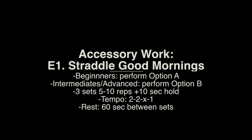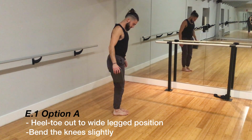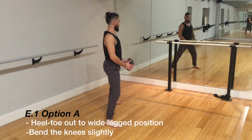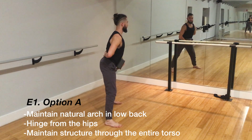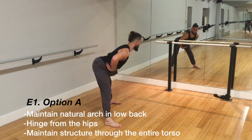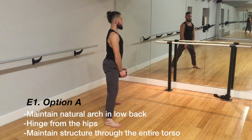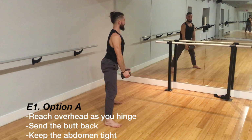Now that the main work is over, we're going to get into the accessory work, which are straddle good mornings. There's a beginner's option, and there's a more intermediate / advanced option. So option 1 for beginners, heel toeing out to a wide-legged position, usually about 5 to 7 steps. Let it be a place where you can bend the knees so that it's not so much a stretch for the low back. Really maintain a neutral spine, hinging from the hips, finding what that maximum hinge is before you start to compensate through the low back.